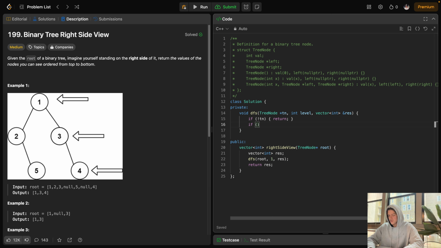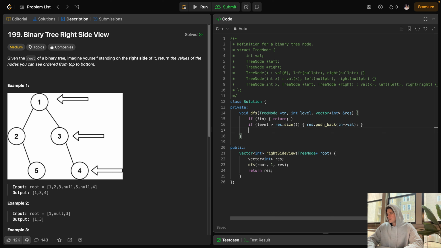We're going to check, okay, is the level we're at currently greater than the size of our result vector, so res.size. And if it is, then we can go ahead and push back. We're going to do res.push_back the value of the tree node we're at, so tn, the pointer to that value.